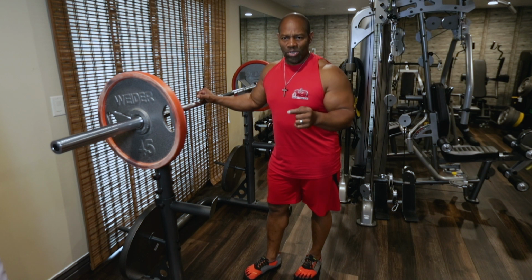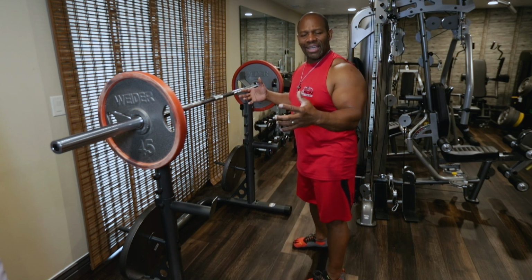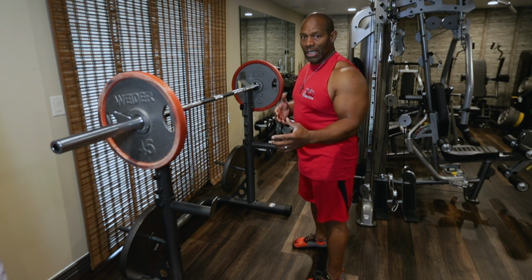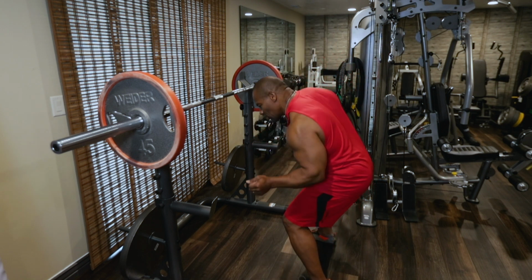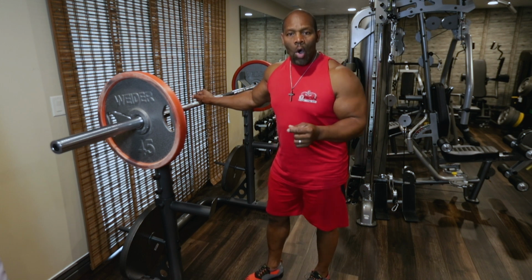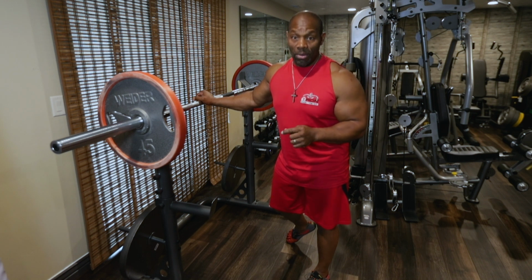Side spotters are dangerous because you have side spotters that are not thinking exactly the same. You have one that wants to jump in and help you early, one that wants to jump in late. If you're already in a bad position, somebody grabs it on this side, then grabs it on that side, where's all the pressure going? To your lower back. Or if one grabs it and the other one doesn't, that's even more trouble.